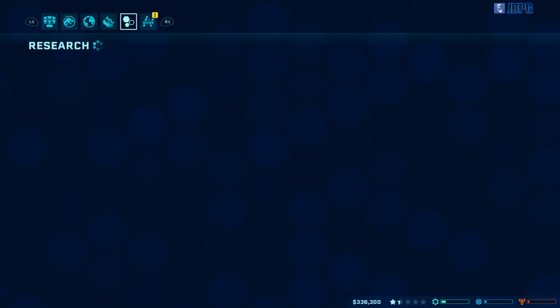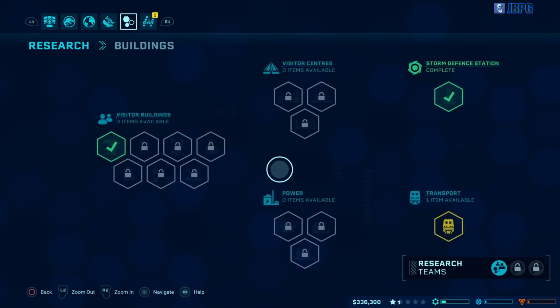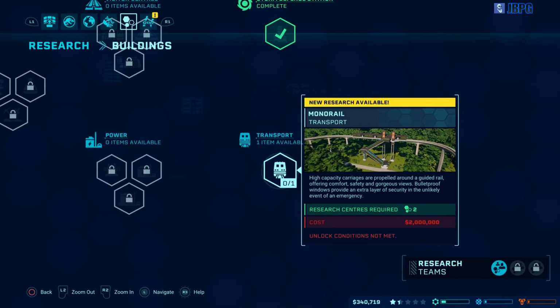Let's see what else is new. So we've got 10 items over here. Ooh, one new building. What's the new building? Transport. High capacity carriages propelled on a guided rail, so we can build a monorail. But again, we need 2 million. That's an awful lot.